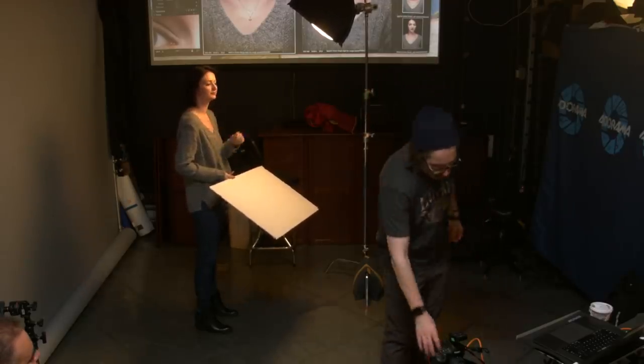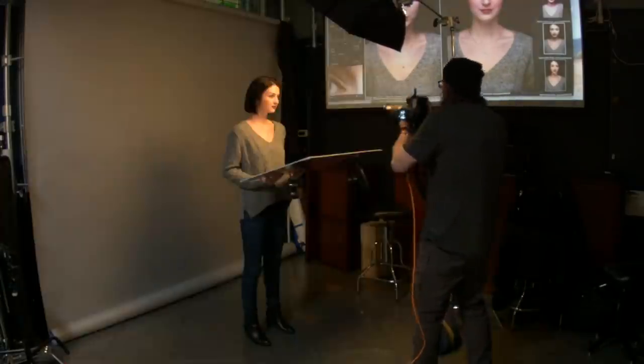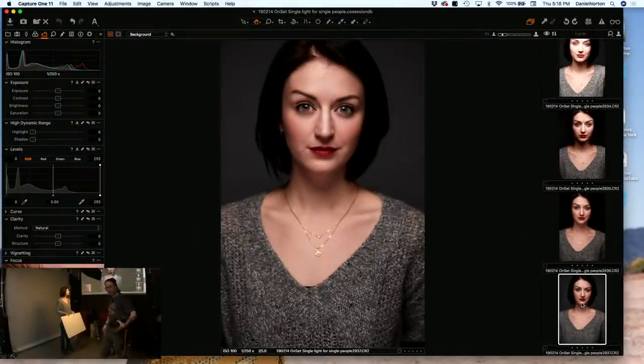Can you do this with speed lights? Can I do this with speed lights? I can. Okay. Lighter. Oh, wow. Right? Magic. All with the same background, with the same light. It's impressive.